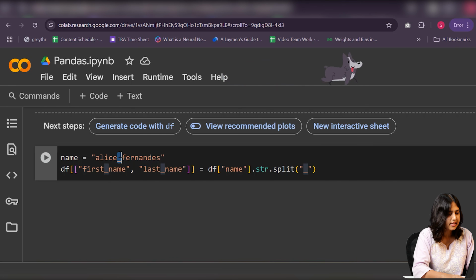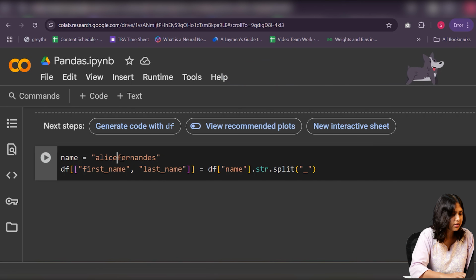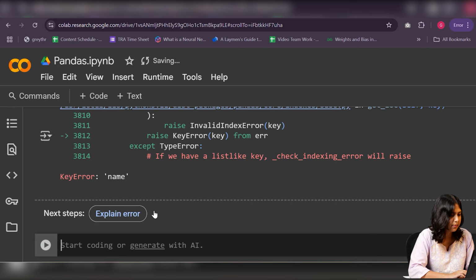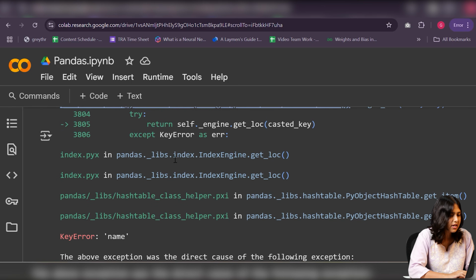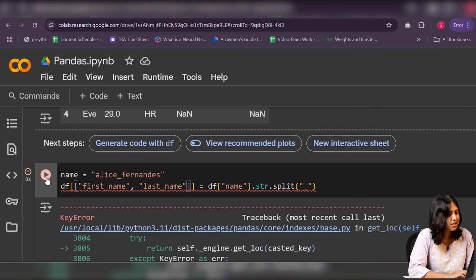In case instead of underscore all I had was a space, I could use an empty string over here. But since I have an underscore between my first string and my second string, I'm going to split it based on my underscore. Let me see what's going to happen if I run it. I do not have any column name, but again, this is how you would split your data set.